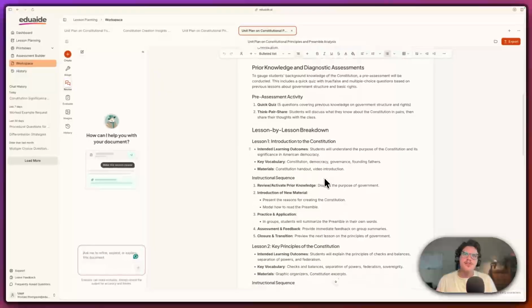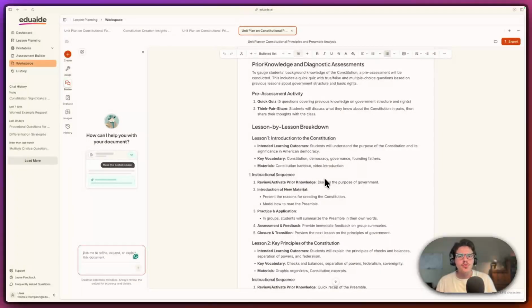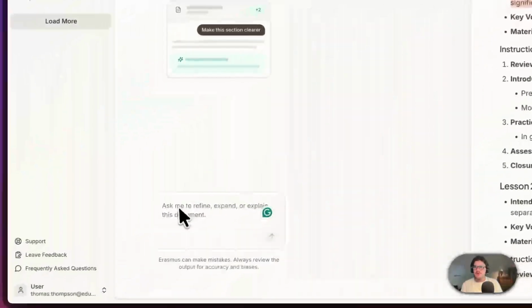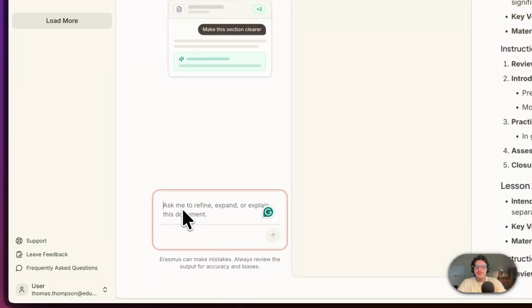So looking at the first lesson, I want to do some contextual work, contextual reading. And I want to take the learning objective. I'm going to add it over here.